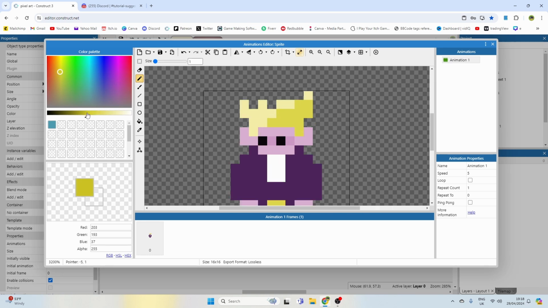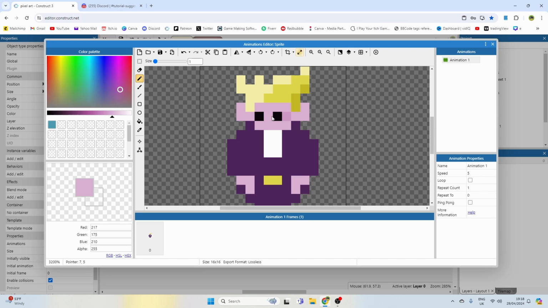So if we take the hair and we go a little bit darker, the hair around the side of his face here is probably going to be a bit darker. So if we just use the color here between the eyes, we can then start putting in the shadow, which might be all along the fringe up here, and then the bottom of the ears, and then we can work on the clothes. So the first thing we'll do is get some nice bright purple for his shoulders and the side of his body there.